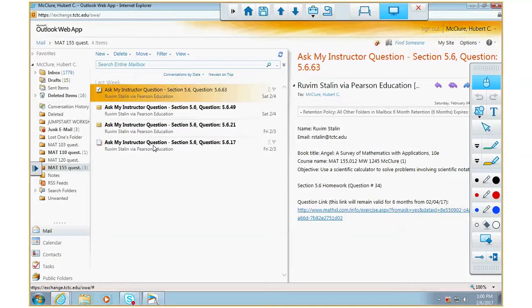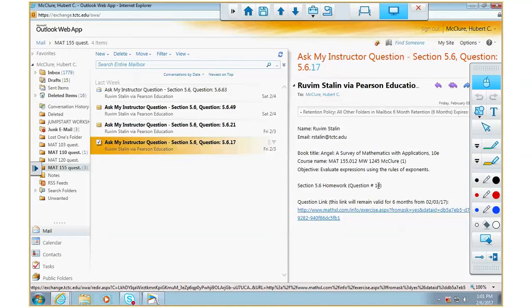Here's the first one. 5.6, 17/10. When I say 17/10, that means 17 in the book. If you turn to 5.6 homework in the book, number 17, it'll look like number 17. It won't be exactly like number 17, but it'll look like it. And the 10 right here, see that 10? That's online question number 10. So if you printed out your homework on 5.6 and you look at question number 10, it'll look like this problem we're fixing to pull up.